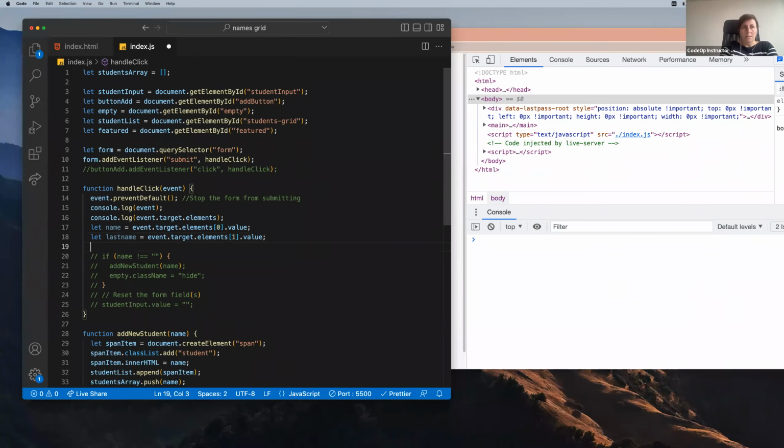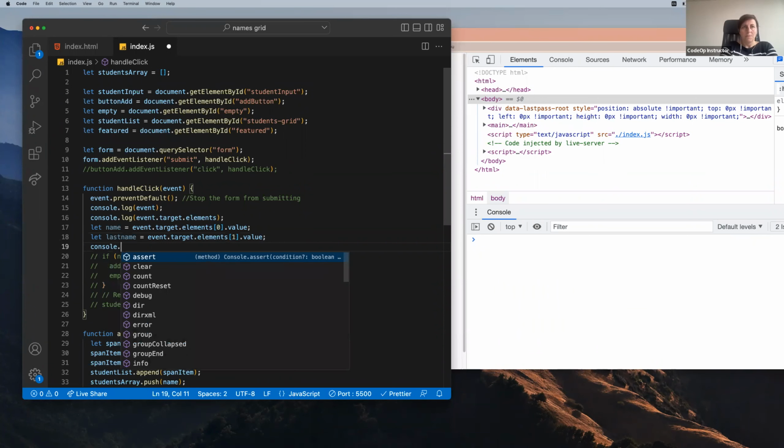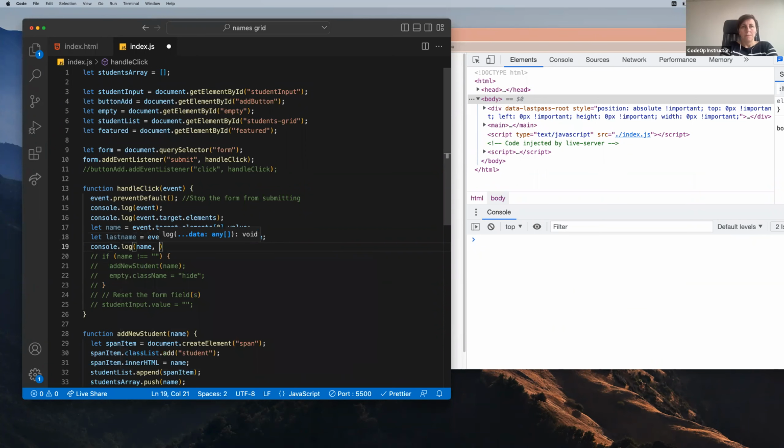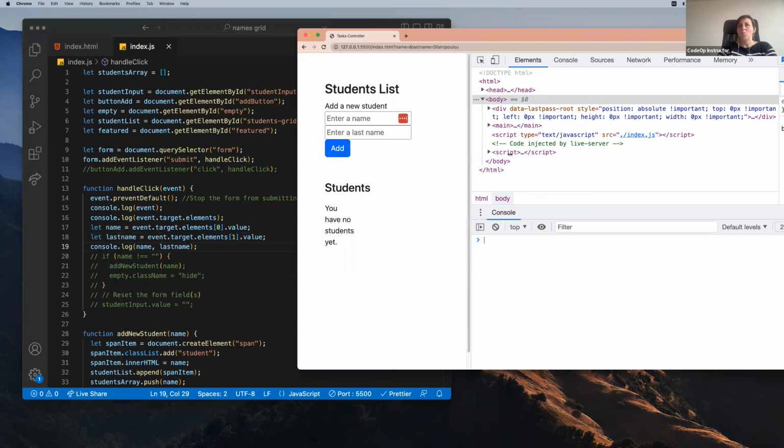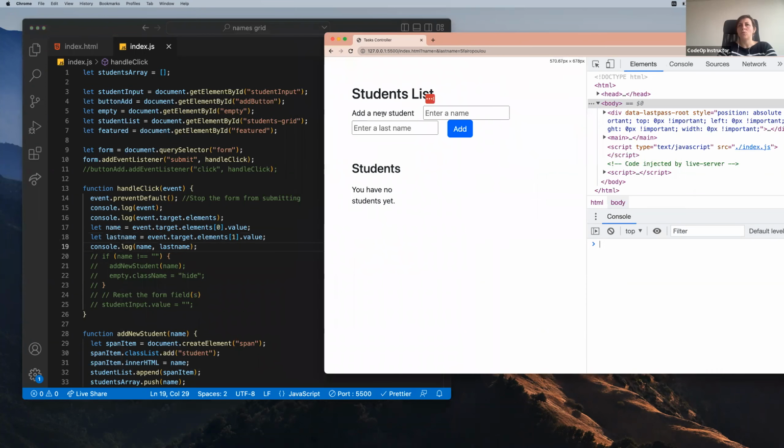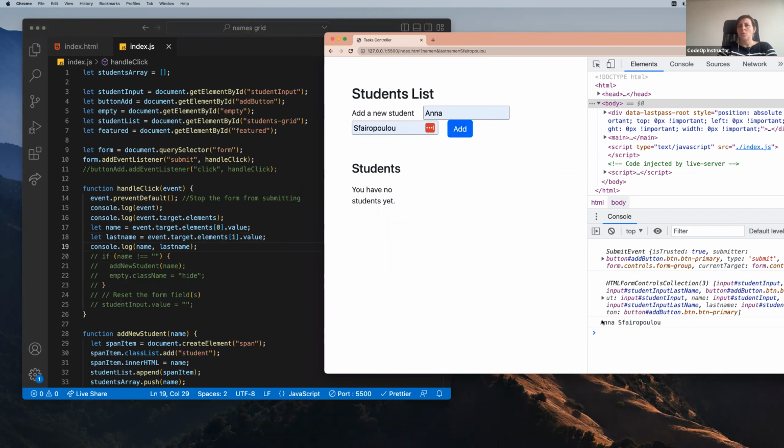And let's just console log this. So always try to console log things before you try to manipulate them in the HTML, so that you make sure that you get things right. Try to console log to see exactly what this thing is that you are grabbing.